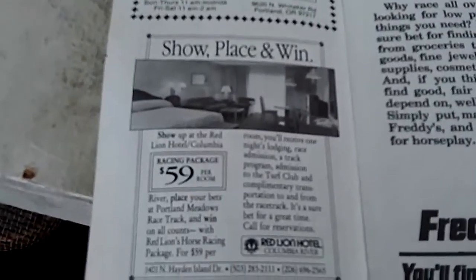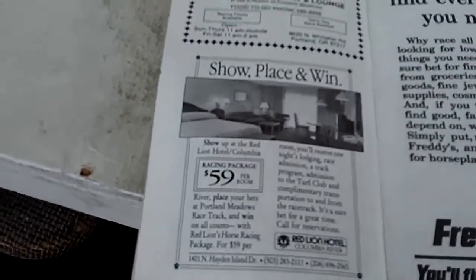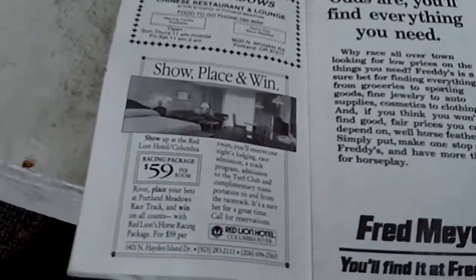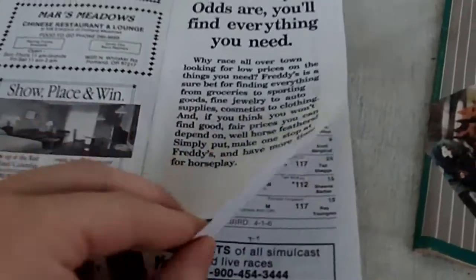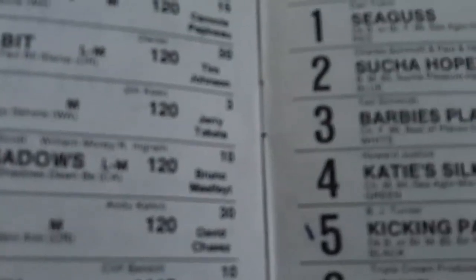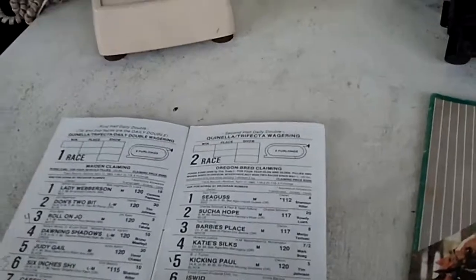I love the Miller High Life — all the beer ads in the old programs are hilarious. I noticed the hotel here, Red Lion, $59 a night for the racing package. Right now you can't get a room there for cheaper than $100, so that goes to show you the inflation of hotel prices. It's kind of fun to look through some of the old names in here. You've got Cammie Papanow, Jerry Takeda — who's now one of our agents, he was a jockey there — Shawna Barber, Scott Berkshire, Bill Southwick, a leading rider here for years and years.